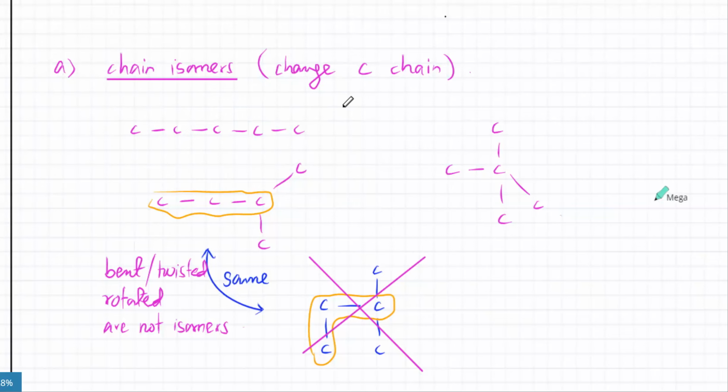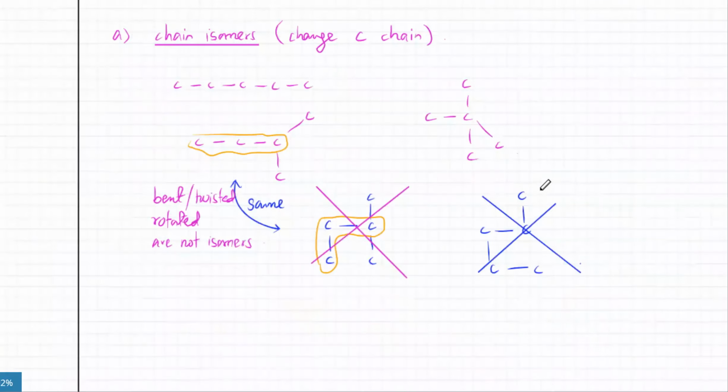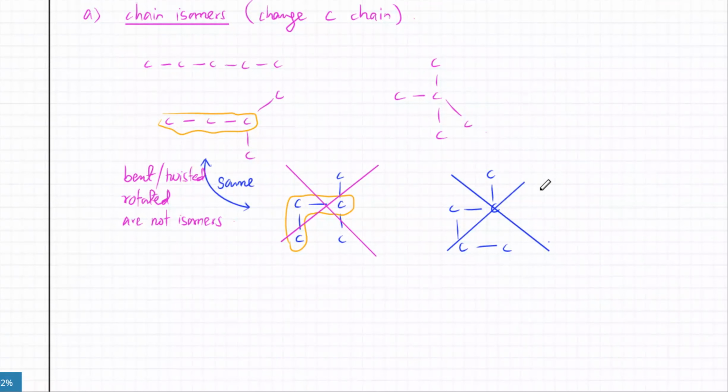The point is, I'll draw another one. Let's say I have another molecule, and this one has 5 carbon atoms in this order. Is this an isomer or not? No, sir. Okay, and this is exactly the same as the first one. So that is also not an isomer. That's exactly the same thing. So make sure it has to be structurally different. The direction doesn't matter. You can draw a bent version or a twisted version or rotated version, but you can't draw that twice. You can't draw a twisted version of the same molecule. The carbon atoms can point in any direction you like, as long as the arrangement is different. Is this clear to everyone?